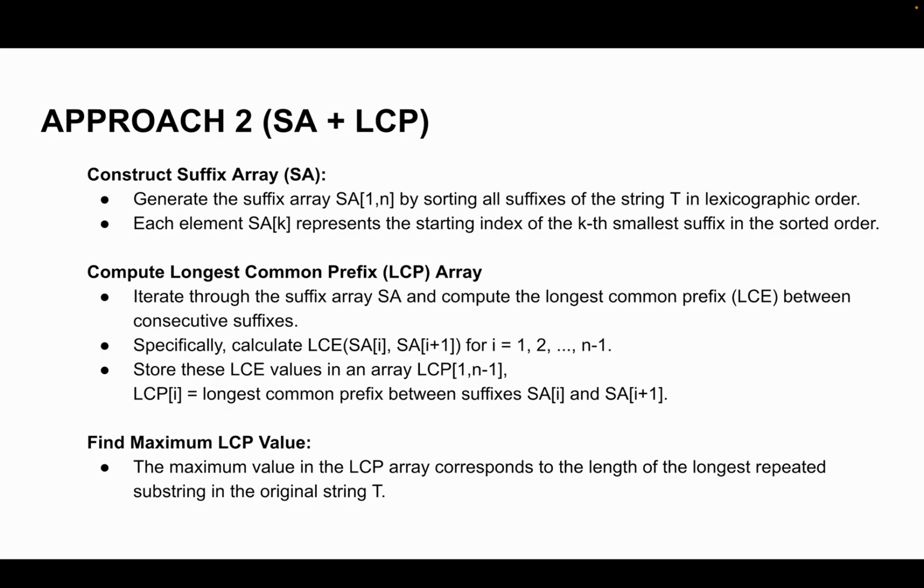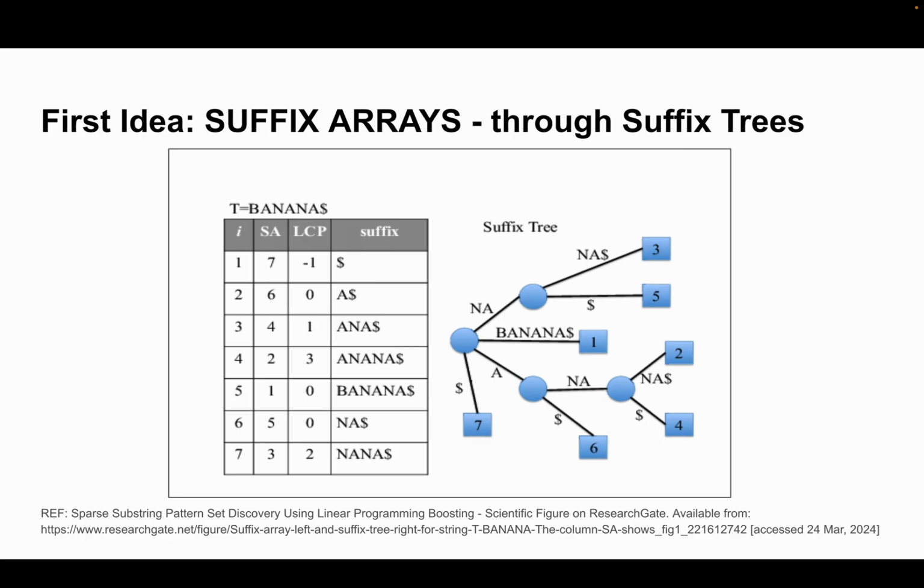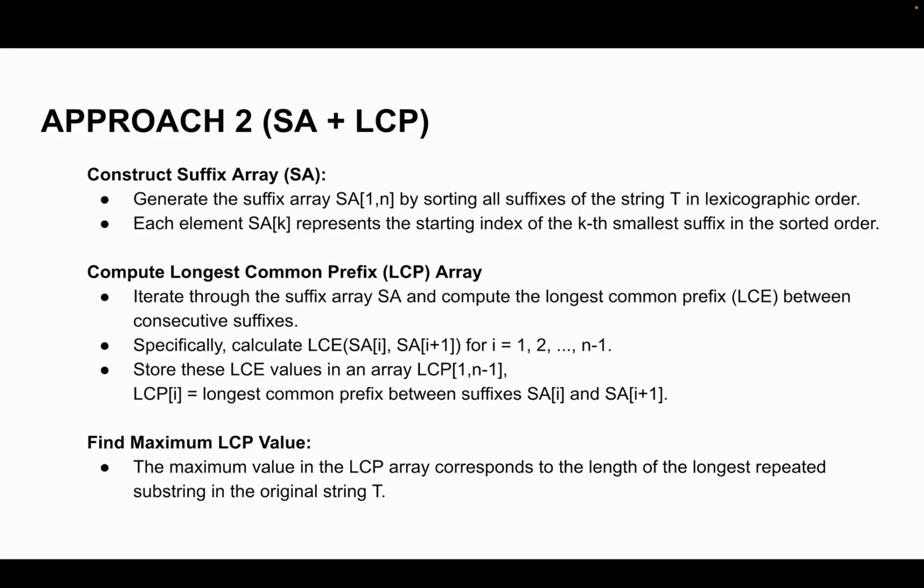To find out the corresponding prefixes in this scenario would be to calculate the LCE between two consecutive suffixes. So as it says, LCE of the suffix array at ith index and the suffix array at i plus 1th index. So this is a possible way of solving this, but again, if you're comparing at every single step, it might not be optimal. So the most important thing in this is how to form suffix arrays and how to compute LCP. So we're going to look at the first part of the problem, which is constructing a suffix array.